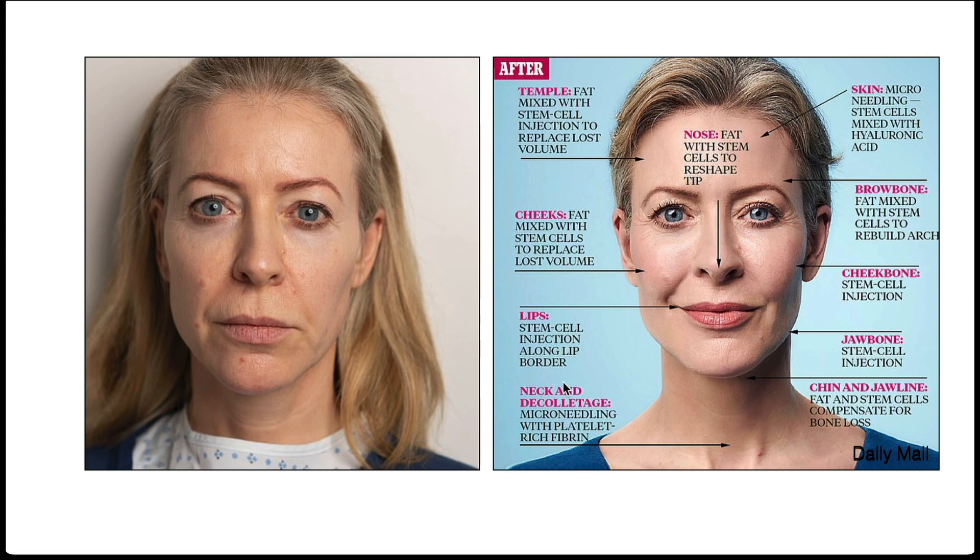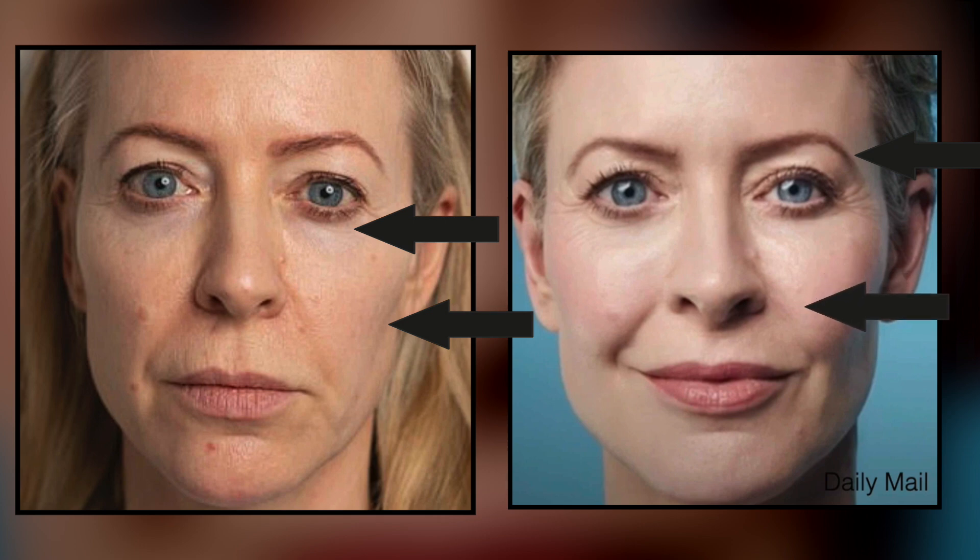This was taken from an article in the Daily Mail where a journalist showed how her face had aged over time — she'd lost natural volume in multiple areas. Undergoing fat transfer rejuvenated her appearance by adding volume in very specific areas: it reduced hollowing in her brows, reduced volume loss in her cheeks and lower eyelid tear trough area, softened nasolabial folds, marionette lines, and smoothed lines and wrinkles around the face.